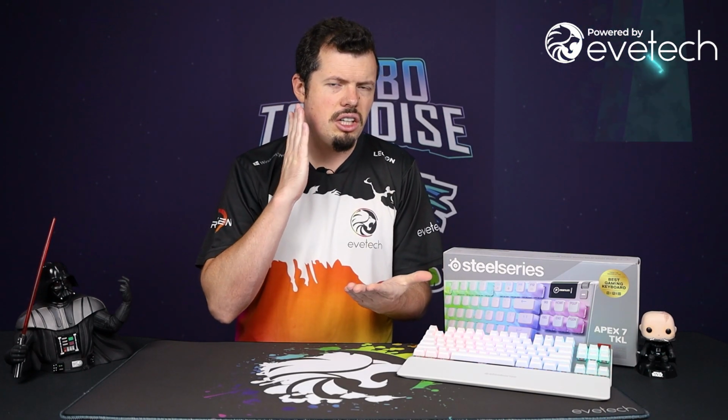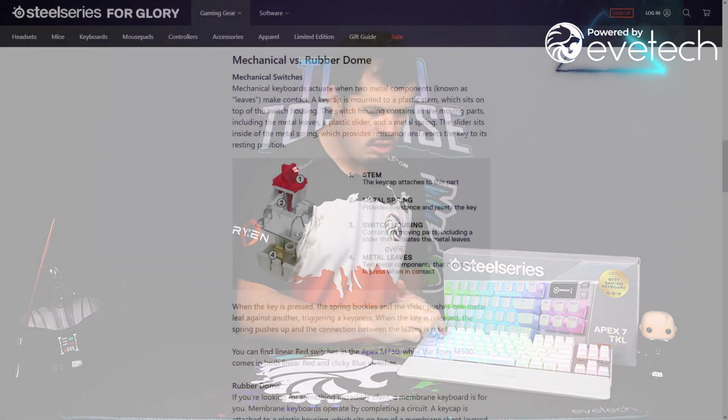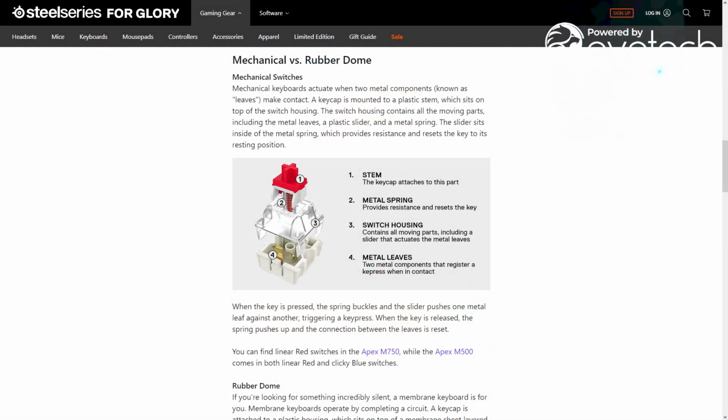Now, the switches themselves are the Steelseries made ones. So these are their red editions, which are completely linear and have a really, really good feeling to them.